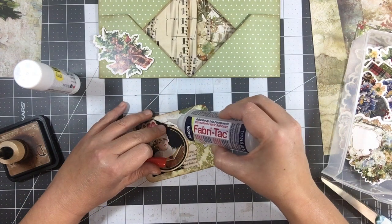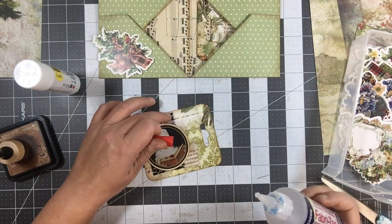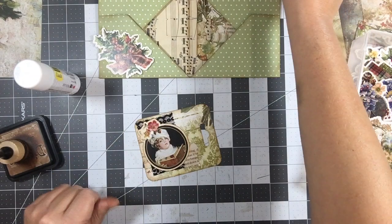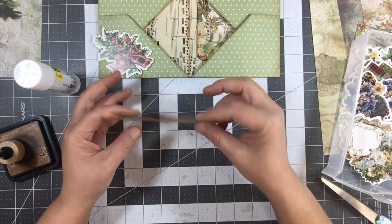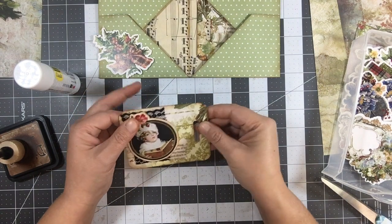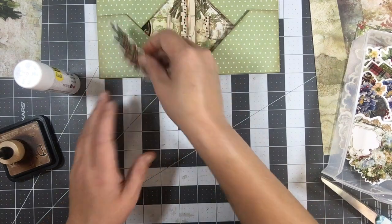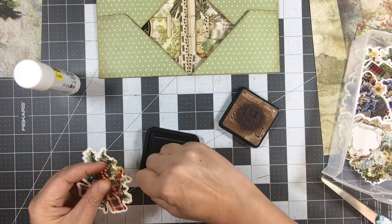A little bit of glue up here. I don't even think it needs to have a word or anything. And like I said, when we get our string on there, and if I decide to stitch around these ones or not, I'm not sure yet. Okay, so let's go ahead and ink this. I really like this one on the green.